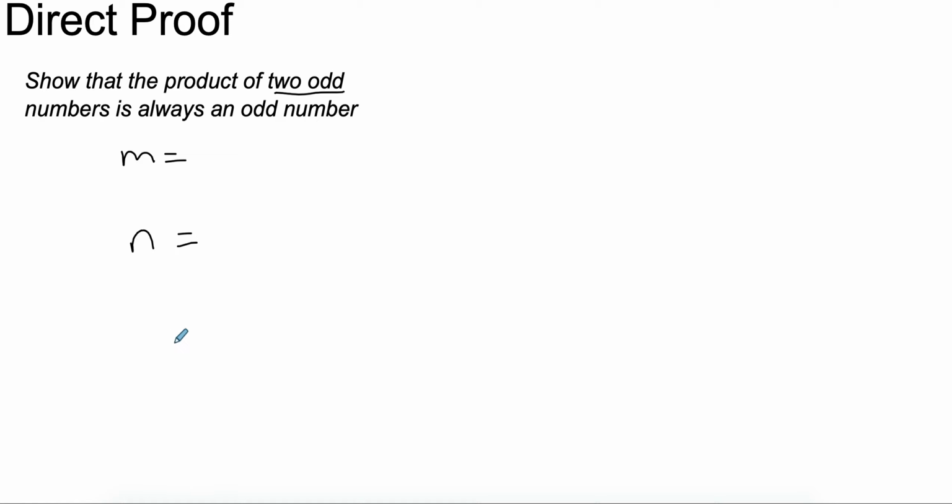Say these are my two odd numbers, but I want to really show you that they're odd, not just tell you that they're odd. So m is an odd number. It could be 2k plus 1, where k is an integer. So the idea of this is that, keep in mind that odd numbers are always either plus or minus an even number. So if I'm talking about 6, for example, an odd number will always be 1 more or 1 less than an even number.